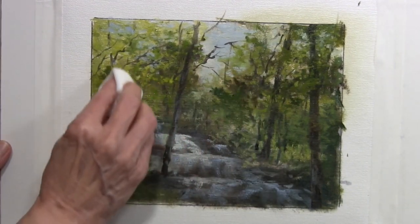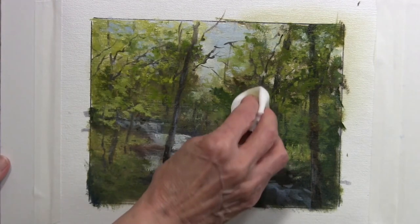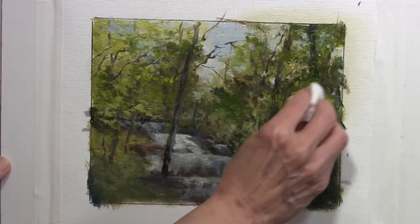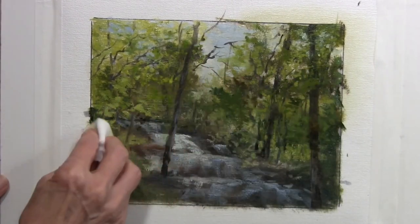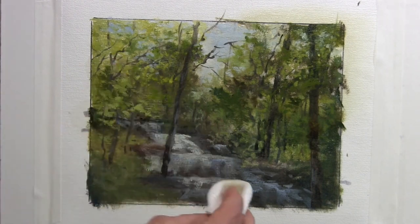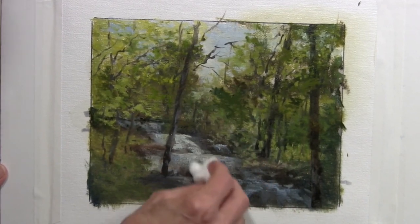I don't know if what I'm doing here is visible, but I can take the painting off when I finish this demonstration and show you. You might see the colors begin to look brighter as I do this. As I move across, you have to look at it sideways so that you can see the sheen, to be sure that you have all the areas covered. Work it in really, really good, but not hard. Not rubbing really hard, just firmly rubbing the gauze soaked in linseed oil or the other mixture through it.